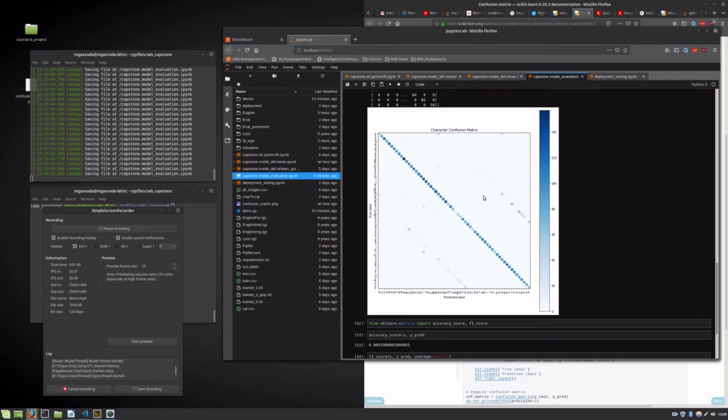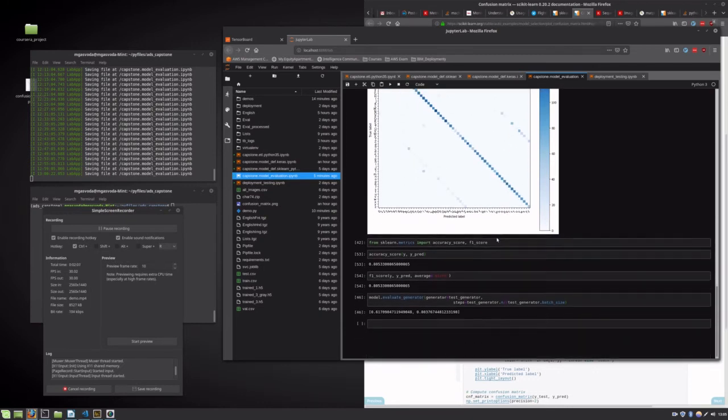A lot of these are going to be in capital and lowercase characters that are very similar. So for instance, it mixes up lowercase and capital C, lowercase and capital V, characters that can be very similar and very easy to confuse. We also have O and 0 get confused sometimes. So these are all abnormalities that we expect given the domain of the problem.